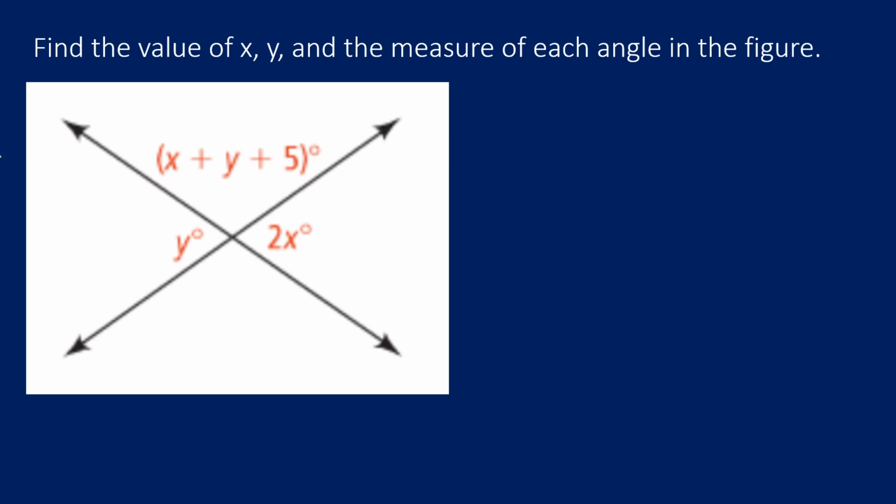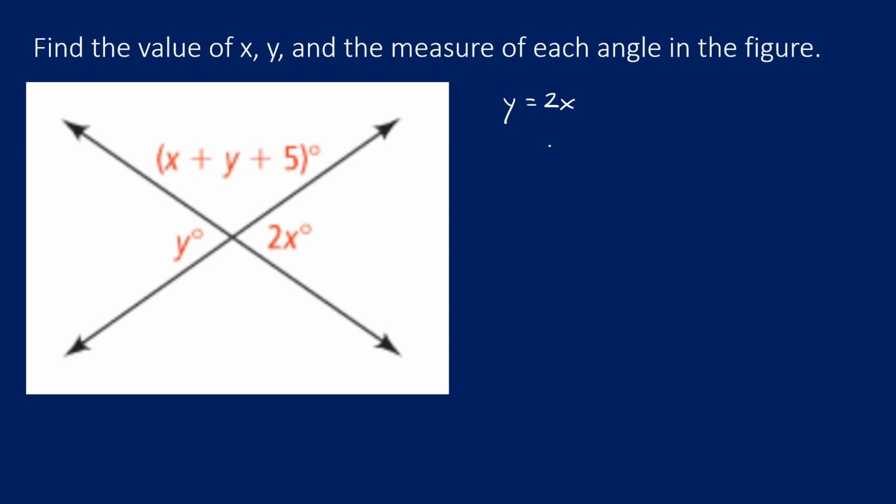I want to pause at this point. All right. So a few different ways you could do this one. Most people like to start with their vertical angles. So right away, I know y is going to be the same thing as 2x. Right, now I need at least one other equation.